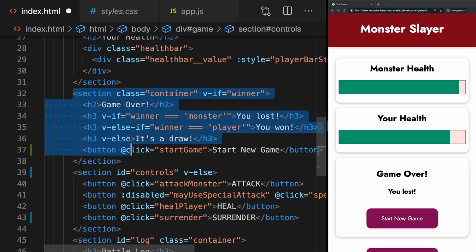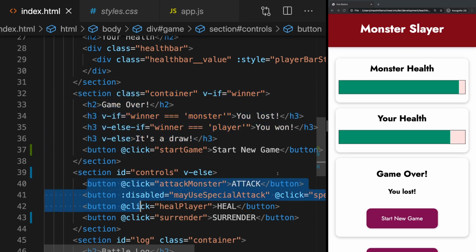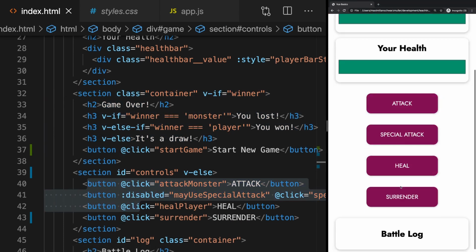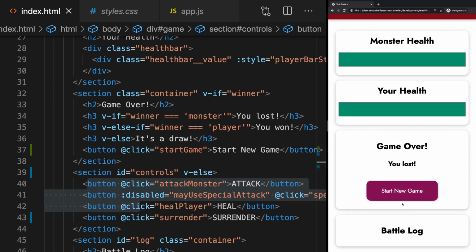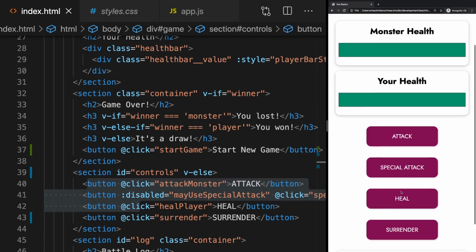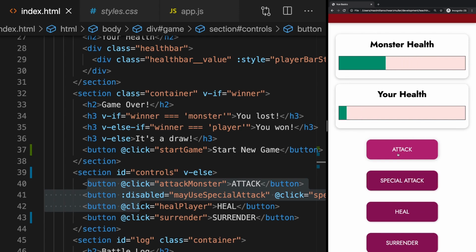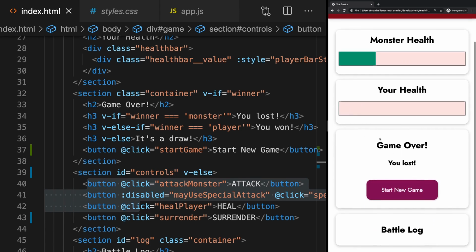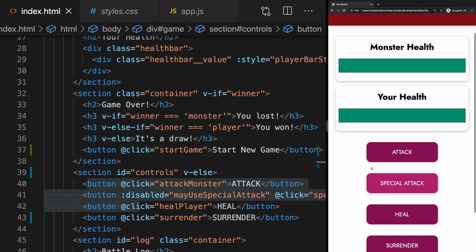And if we do have a winner, we'll not have the game controls. So if I save that again and I surrender, now the game controls are gone and I have to start a new game to bring them back. And the same happens if we lose the game naturally. The game controls are gone and we have to start a new game.